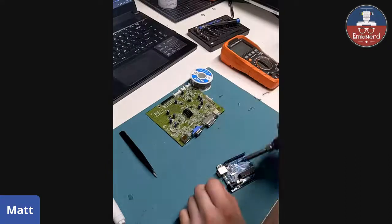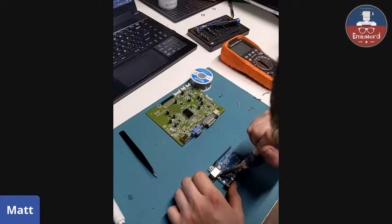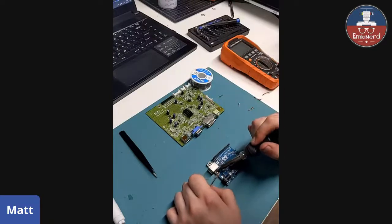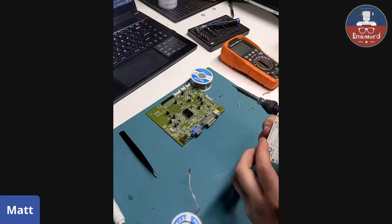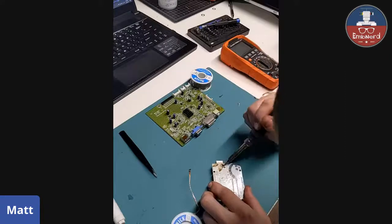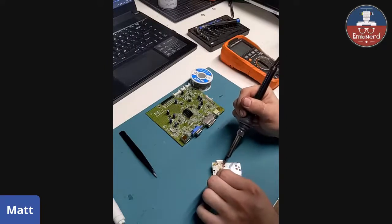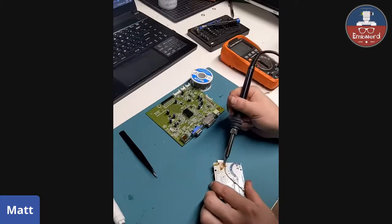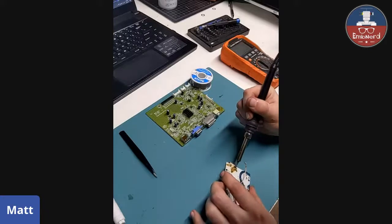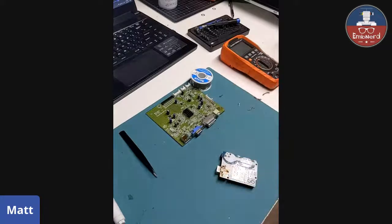Let me get rid of this stuff here. Yeah, if this guy doesn't work very well after this, I could care less. It seems like every time I start a soldering project, I have to go buy more solder, flux, and yep, all the supplies. I'm lucky if I can find my soldering iron. And I definitely took the pad off this one, but again, I don't care about this guy. Ooh, it got a little hot. As long as it works on your new board, that's all that matters, right? Yep. Again, professional service at a discounted rate.